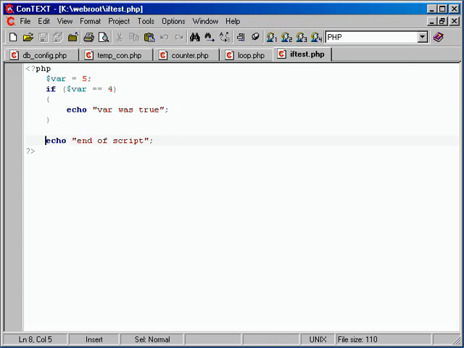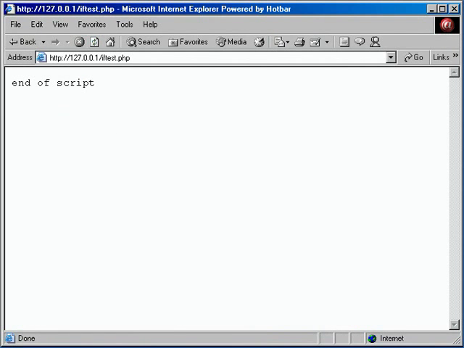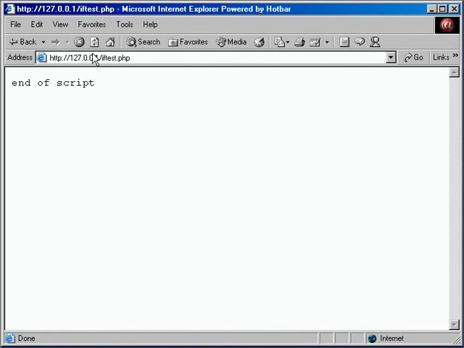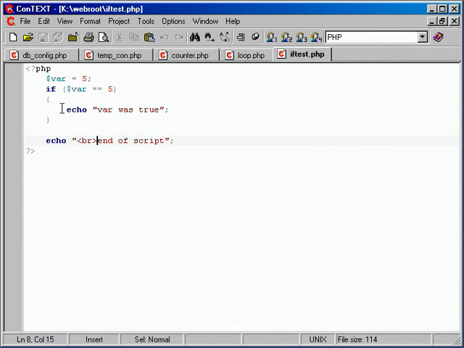Sounds pretty cool to me. Let's check it out. End of script. And if you go back in there and make the test true. True. Now, one thing is, since the browser is interpreting this as HTML, it's not going to see any new line here. We need to actually have an HTML BR there just to make it easier to see and put this on a new line. Yeah, otherwise it would have all just been jumbled up there. var was true, and now end of script. Isn't he just so fancy? So yeah, whether this echo line gets hit or not, it's still always going to.